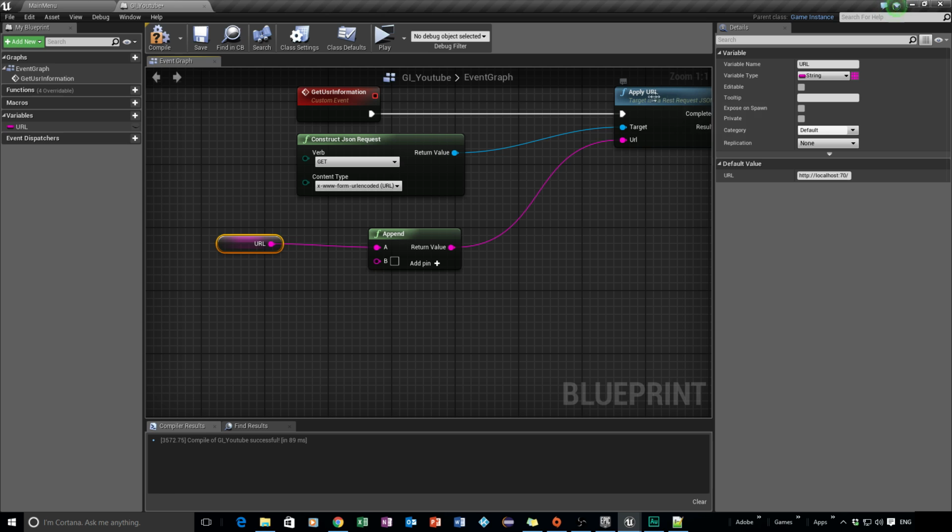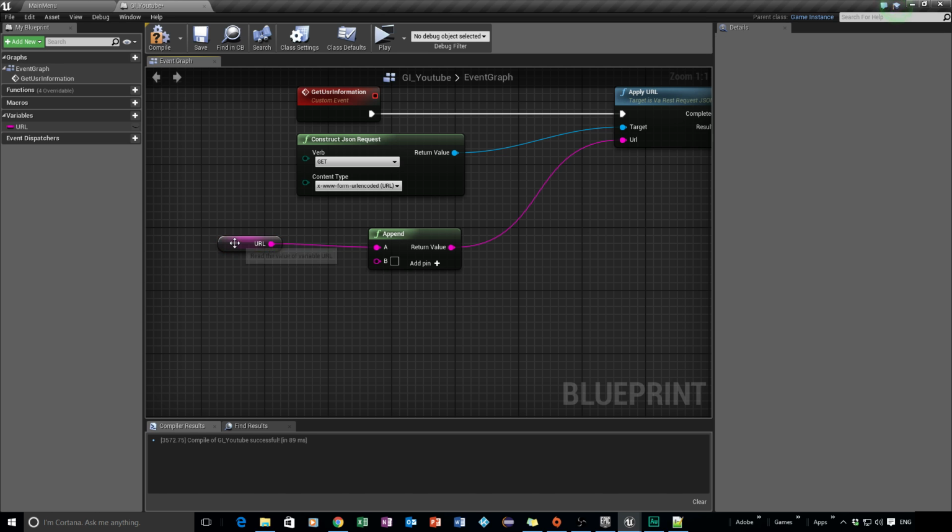Okay, so don't forget this is the URL we're going to, so obviously we need that first. If you had a different web host, for example www.idontknow.com, that would be the HTTP location you want to send to. Now, let me remind you that the way I'm doing it now is not the secure way. So if you are making a game and you're going to release it to the public, make sure that you look at security and things like that. For now, we're not bothered because I'm just showing you how it all works.